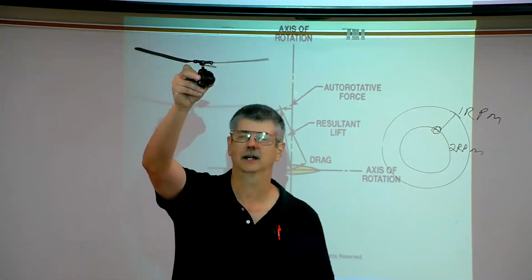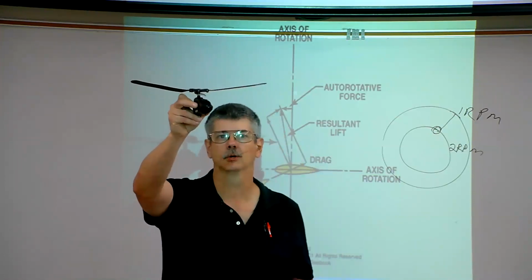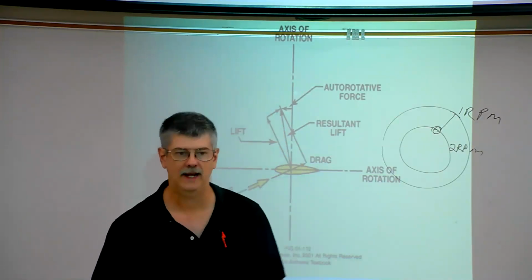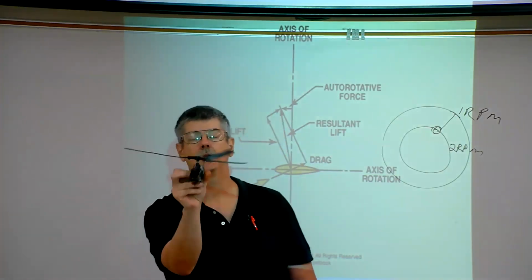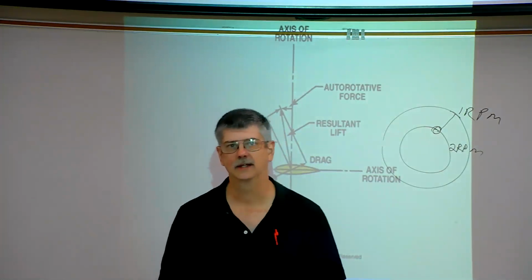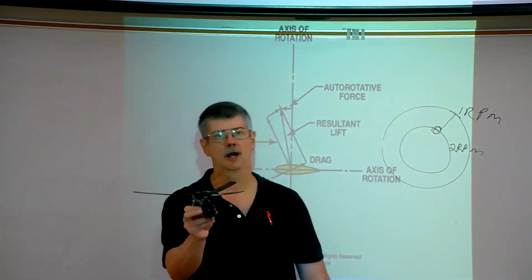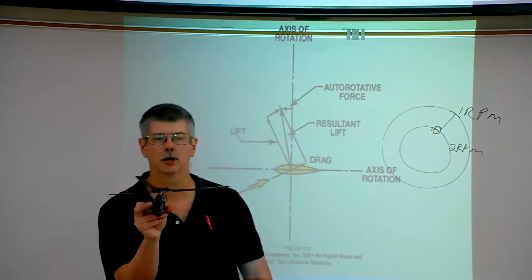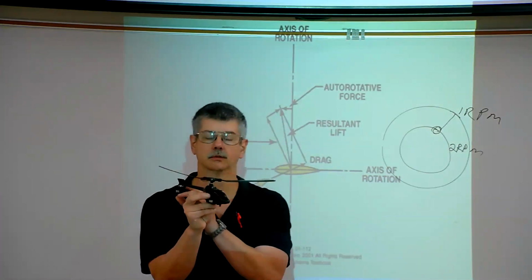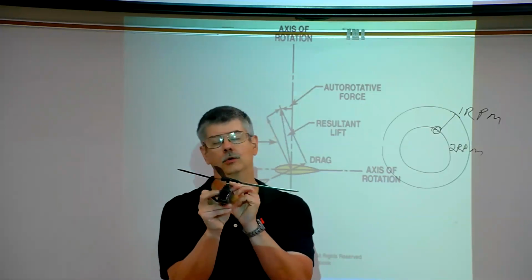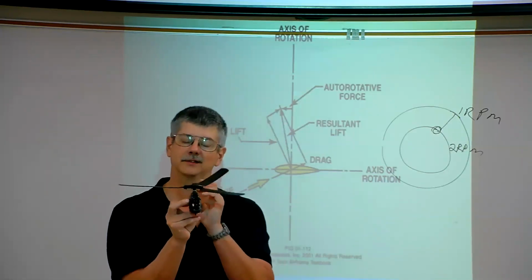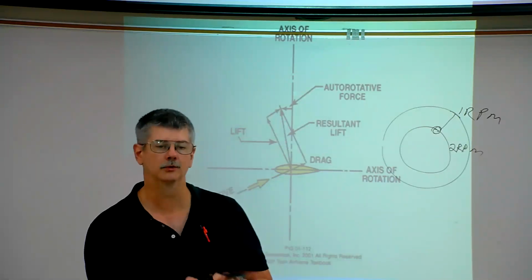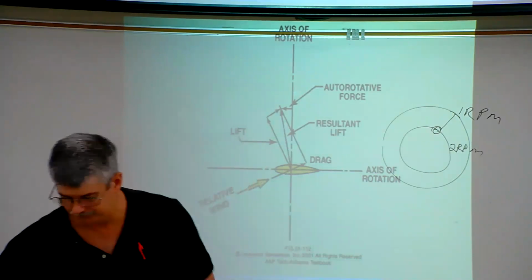If we push the collective down, we decrease the rotor blade angle and we produce less lift, and thus we come down. If we want to yaw to the right or to the left, we push on the anti-torque pedals to the right or to the left, which then increases or decreases the pitch of the tail rotor to then increase the anti-torque or to release that force so the torque of the rotor blades turns the nose of the helicopter to the right, okay?